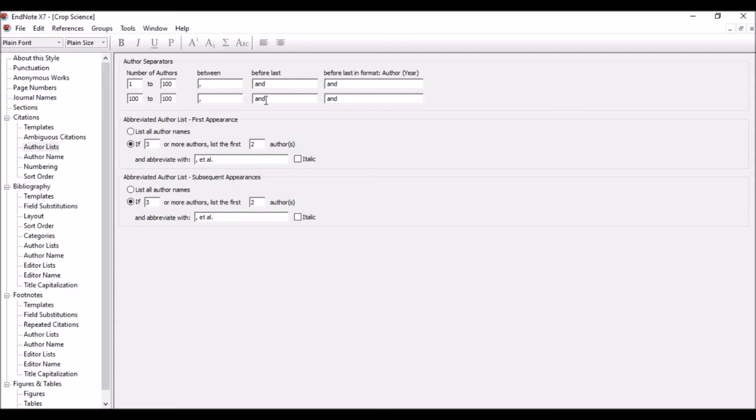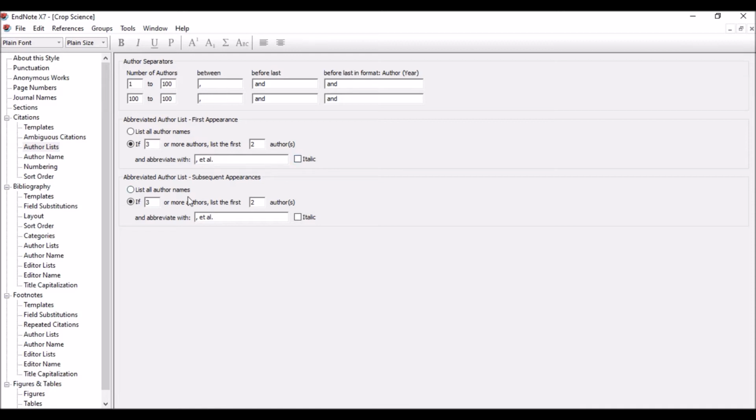For 100 to 100, I say okay, list all authors, or if 3 or more authors, list the first 2. I can also select list all, but if 3 or more, list 2, or if 5 or more, list 3. This is up to me. And abbreviate others with 'et al.', comma, 'et al.', full stop, and then italic. You can make this 'et al.' italic also.